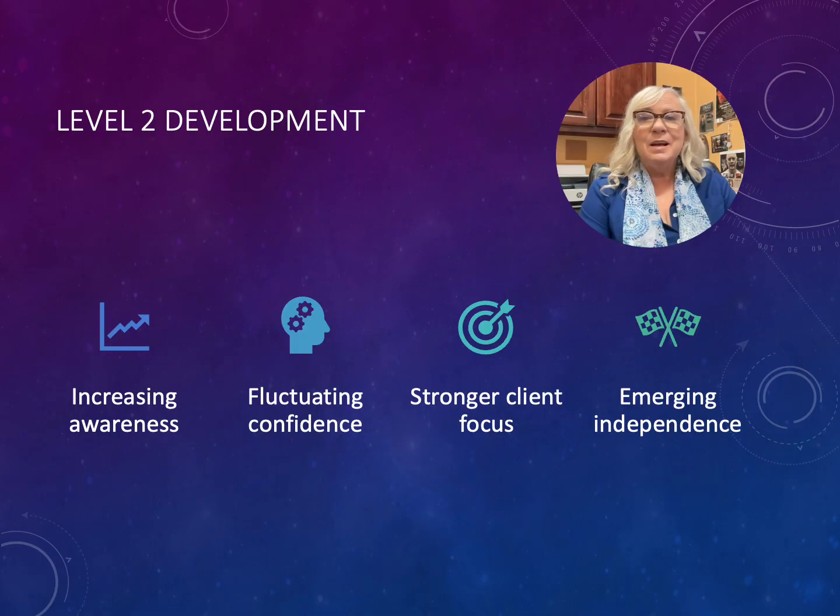At level 2, counselors begin shifting their attention toward client needs while still struggling with emotional reactions and uncertainty. Motivation may fluctuate as counselors encounter complex clinical situations that challenge their developing competence. Supervisors often provide both support and constructive challenge during this stage. This level requires supervisors to encourage reflection and help supervisees integrate theory with practice while continuing to build professional confidence.